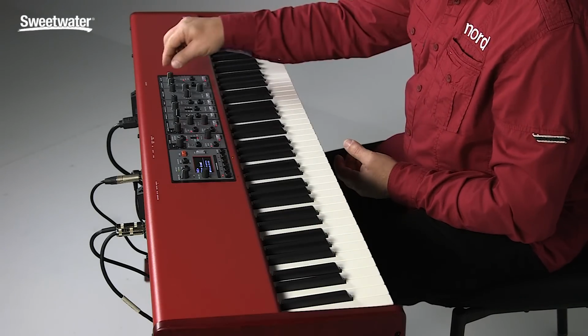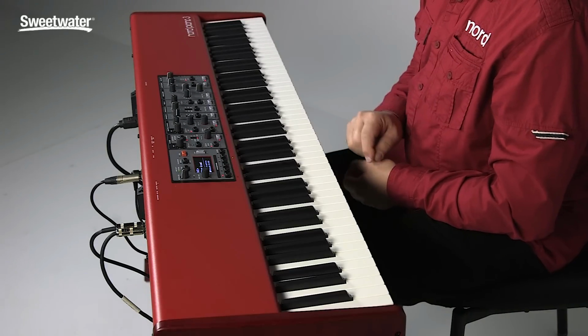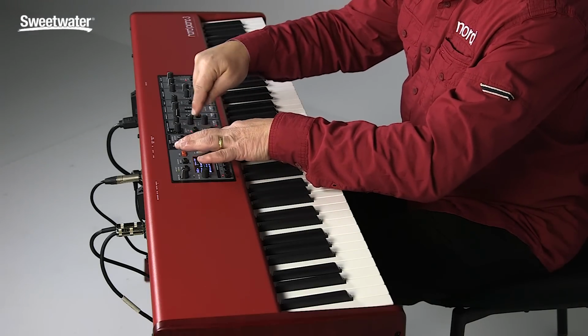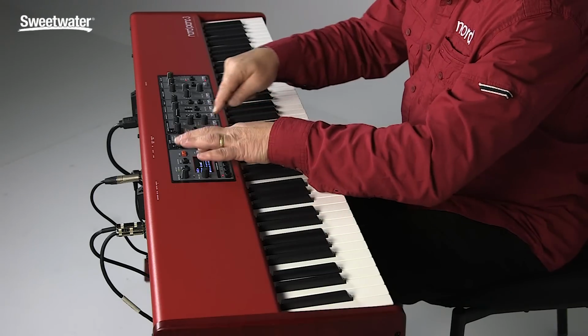I'm going to add a little bit less reverb. I'll go to a stage sound. And then I'm actually going to change the octave of the pitch down an octave. I'll bring them back up.